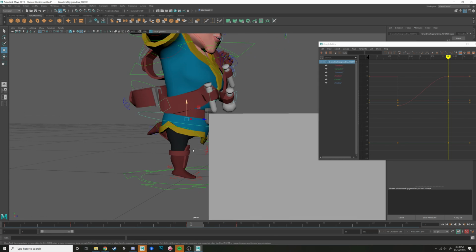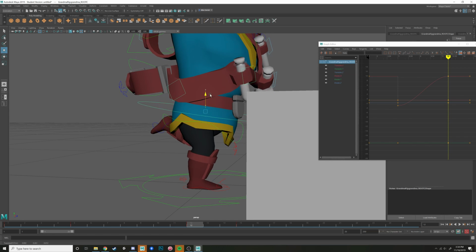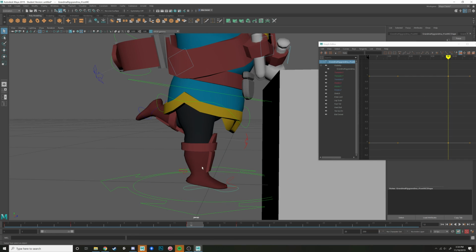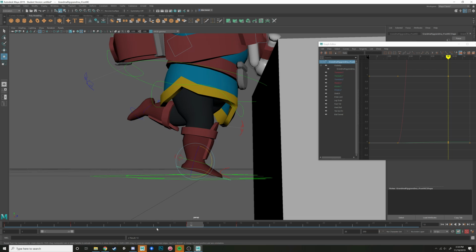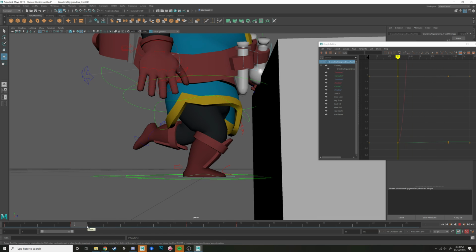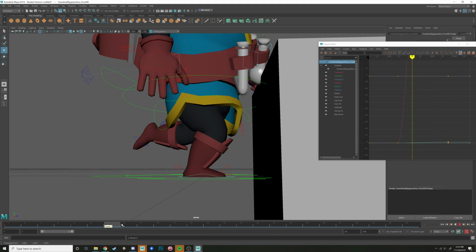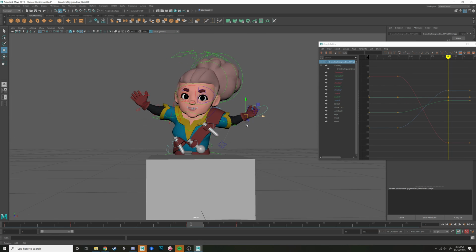It's okay for her toe to leave the ground. You are going to have to adjust. See how I'm hitting this lock on the knee? It's because this knee can no longer go any further. So you would need to compensate with this foot's animation instead. If I go from there to there, you see that the foot is raising up more naturalistically. Then you'd have to fix exactly where that foot is touching the ground, right? Maybe not so much for this class, but if you want to be a big time animator, you've got to pay attention to all these tiny details, like where all that stuff's sitting. But this is just an intro tutorial.